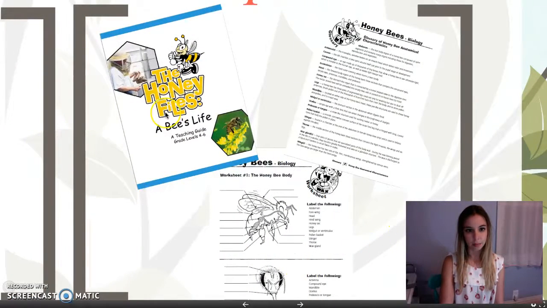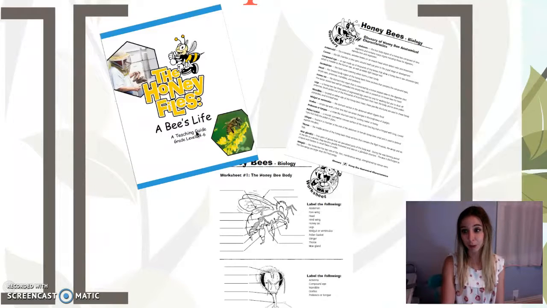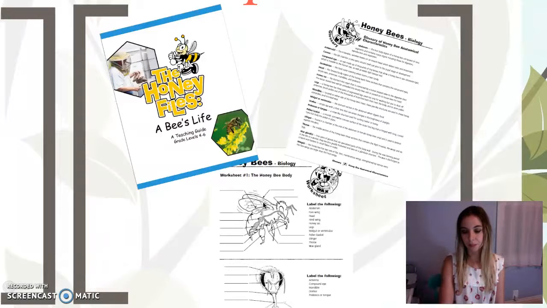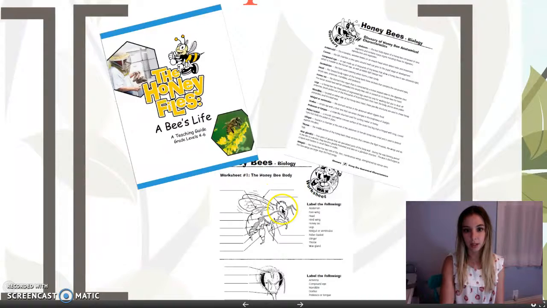This is a great resource I found online that has really good, more scientific diagrams. They're not cute, they're pretty accurate looking to me. And this is a very long resource. It's very thorough. I really liked it. I wish I had the time to look through all of it. But I could definitely pull some things to use from it. I wouldn't want them doing all worksheets, obviously, but I think there are 4 main diagrams, at least, of the anatomy and the life cycle, that are important for them to know about the bee, and then there's also vocabulary.